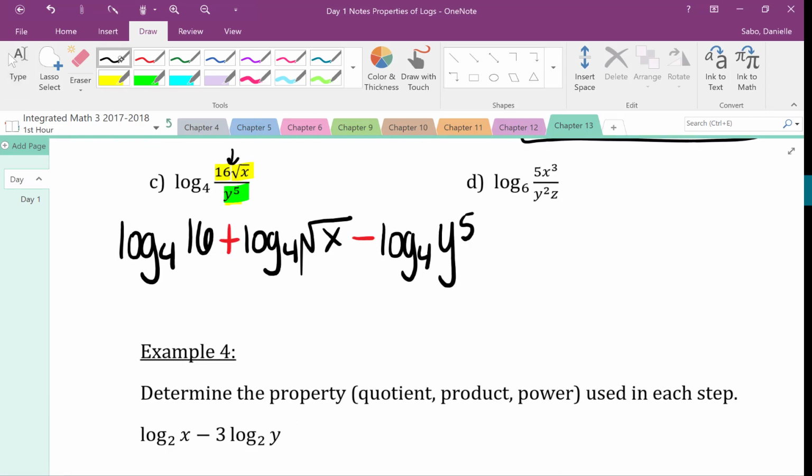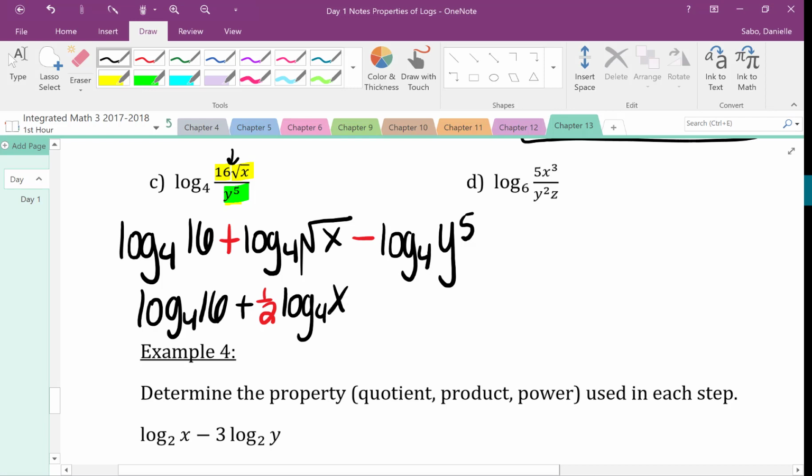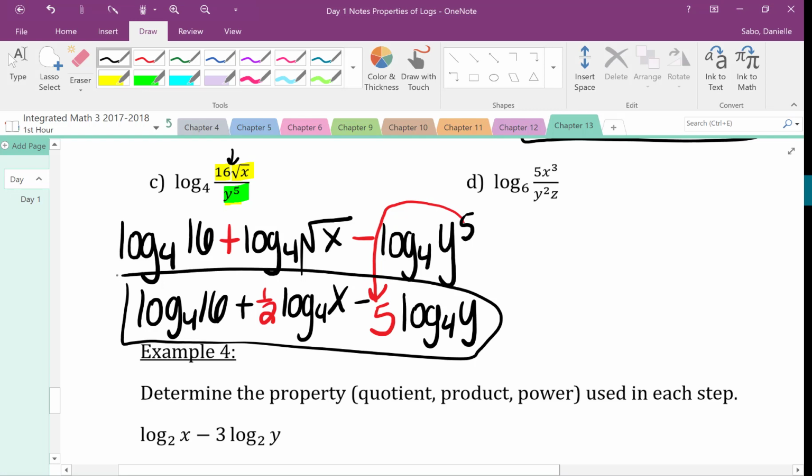So this one we really don't have to do anything to, so I'm going to leave it in black and keep it the same. I'm going to bring that exponent, which really is 1/2, out in front, and then everything else is going to stay the same. Because really x to the square root of x is really x to the 1/2 power. Okay, the minus is going to stay the same. Now I'm going to bring this 5 all the way out to the front too, because we're going to be expanding as far as we can. Because again, in certain situations, it's very beneficial. This one not so much, just practicing, working with our rules here.